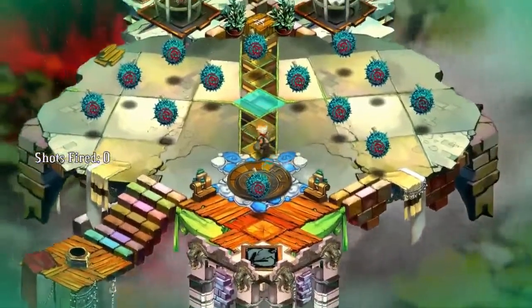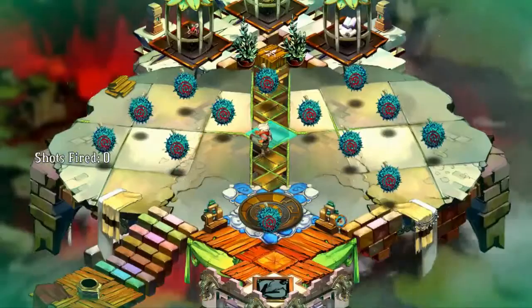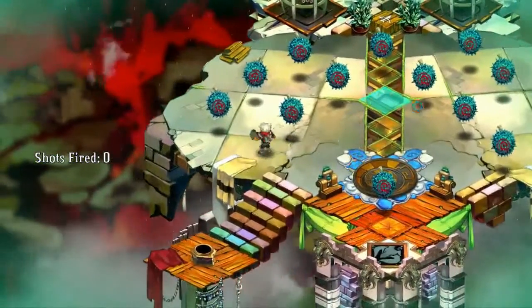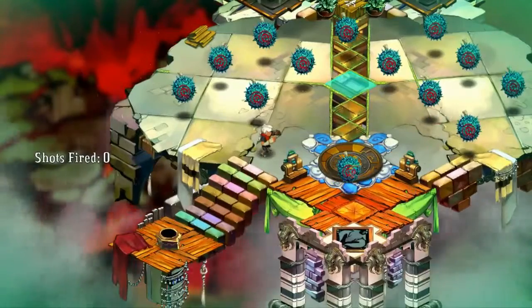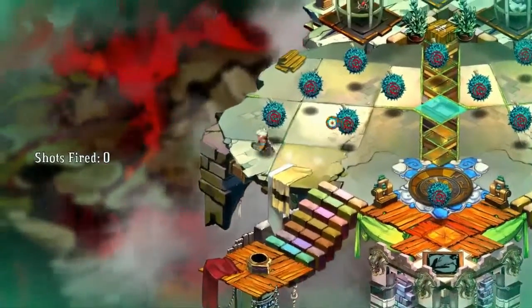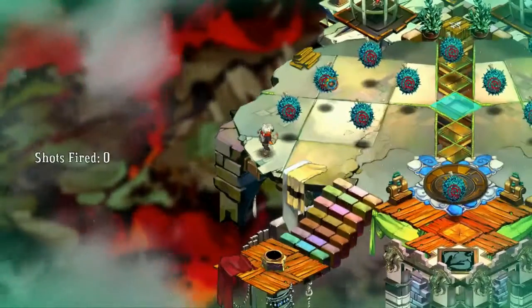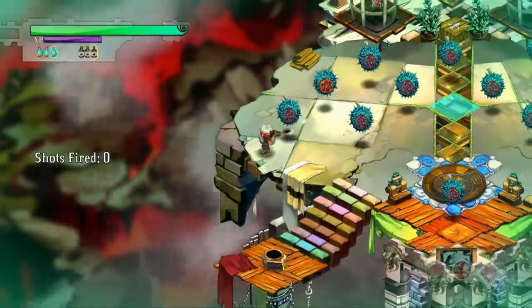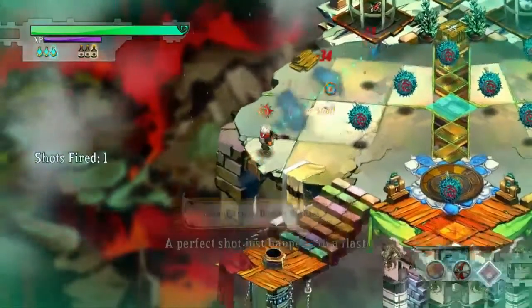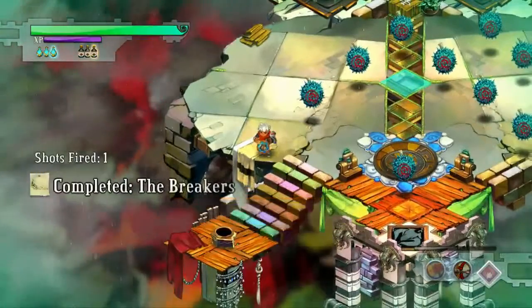By the way, this is a place where you just practice a single weapon. These areas are really smart, the way the developers have made them, to make you practice a single weapon and get good, so to speak. And it's really cool because they incorporated a lot of ways to do well with these weapons. A perfect shot just happens. For example, that was a perfect shot, right?